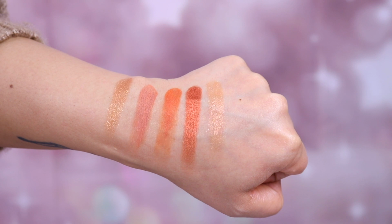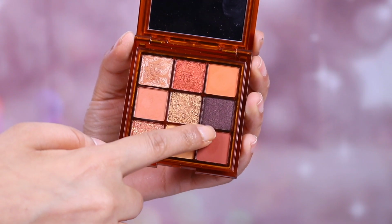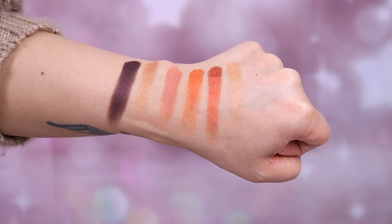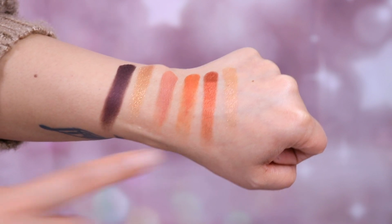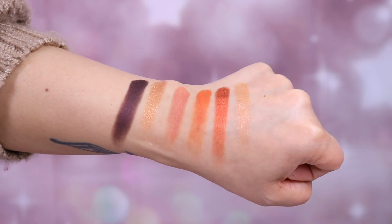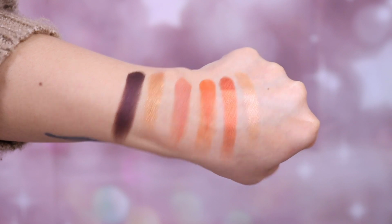This is an excellent, beautiful colour. Really makes me think of kind of Asian bridal looks. This shade is number 6. Now this one is called Brown Metallic and it has exactly the same texture and level of pigmentation as number 2. You can see that there. That is one swipe, clean and deep in tone. I think it's absolutely beautiful. What an amazing brown shade that is.